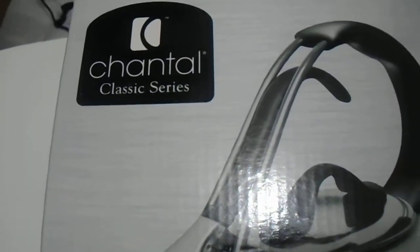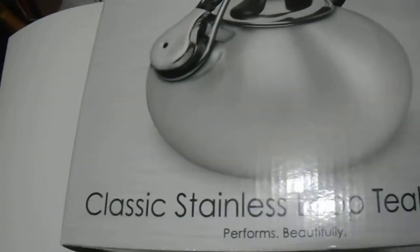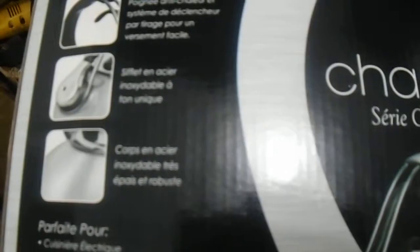Hi guys, we have here the Chantal Classic Series Classic Stainless Loop Kettle. Want to give you guys a quick 360 look at the product, quick unboxing. But this is what the box looks like on the outside. You can see the description as well.